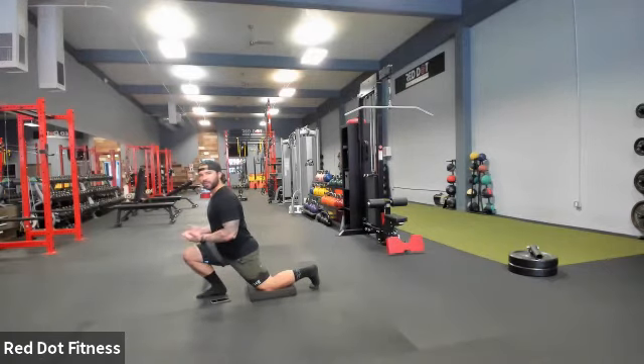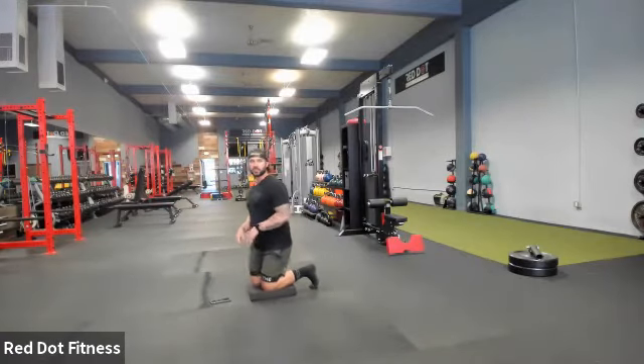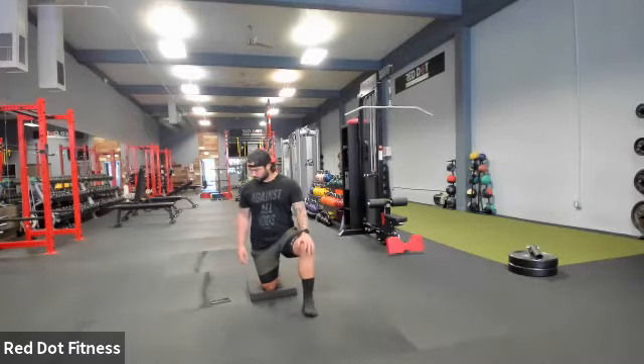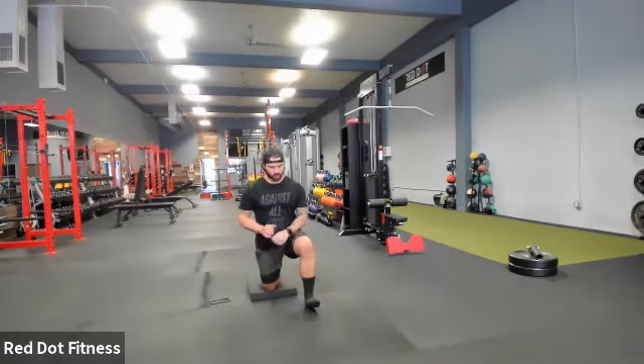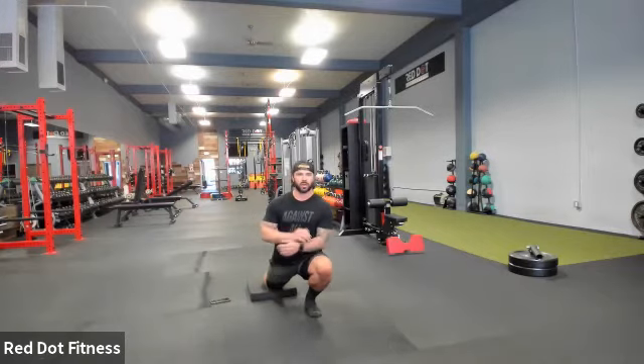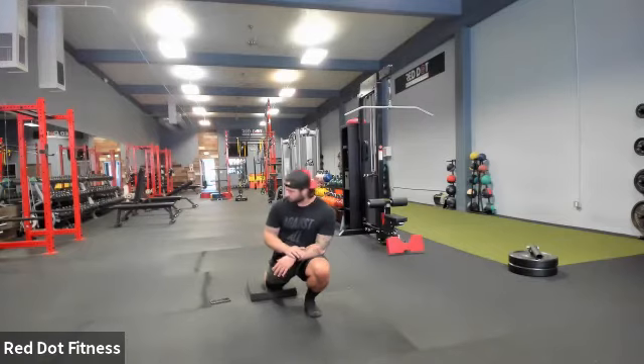Pull that ball of that foot as high up there as you can. Keep it up — think about pulling those toes in. Other back, switch sides. All right, here we go — suck those hips, brace that core, pulling those toes in, going forward. See how far — one side might be in front of the other. So when you do your lunges, do your squats, you may feel like if something's working one or the other, it's probably that controlling your motion.